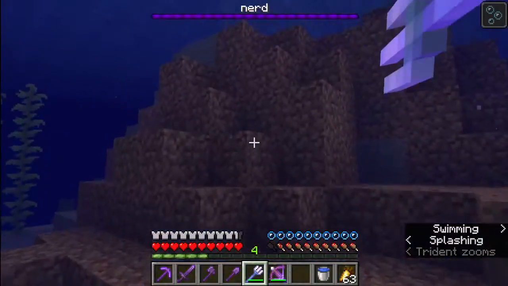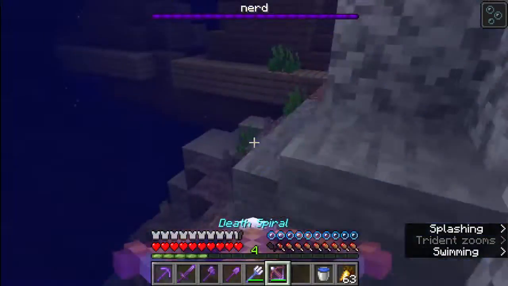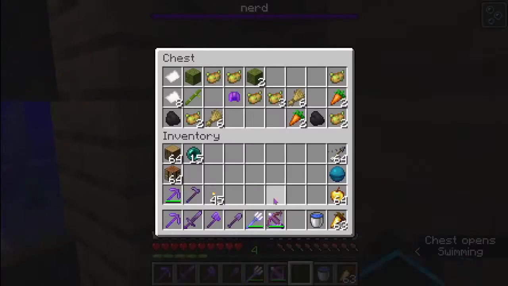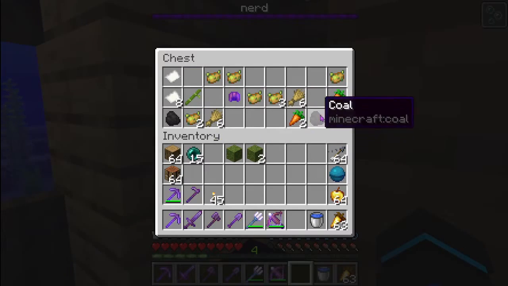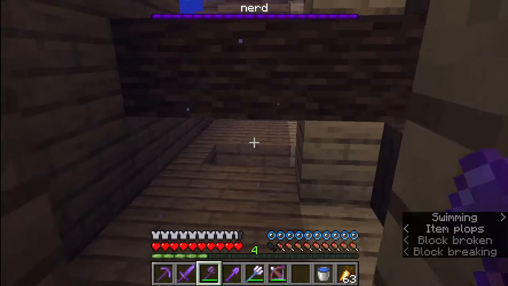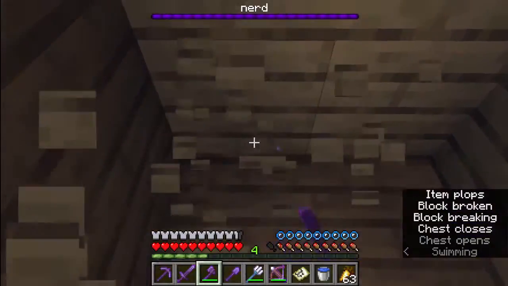Is that just all dirt over there? What? Oh no, it's not dirt, it's a shipwreck. Okay. I was like, why is this all dirt? How does this even generate? Moss. A hat. Yeah, I'm good. I'll just... buried treasure map.